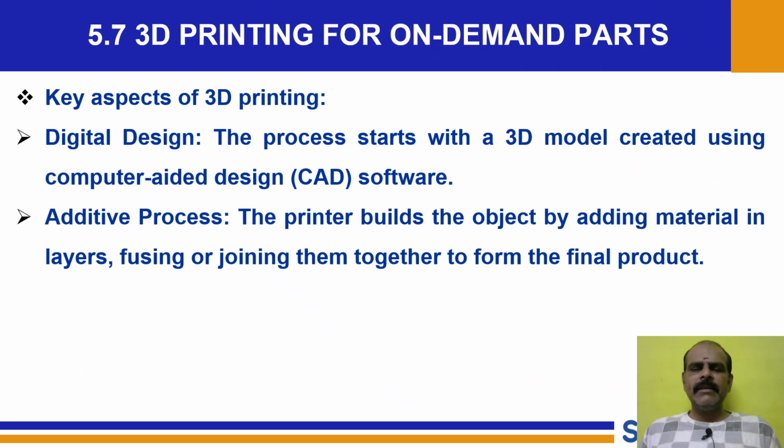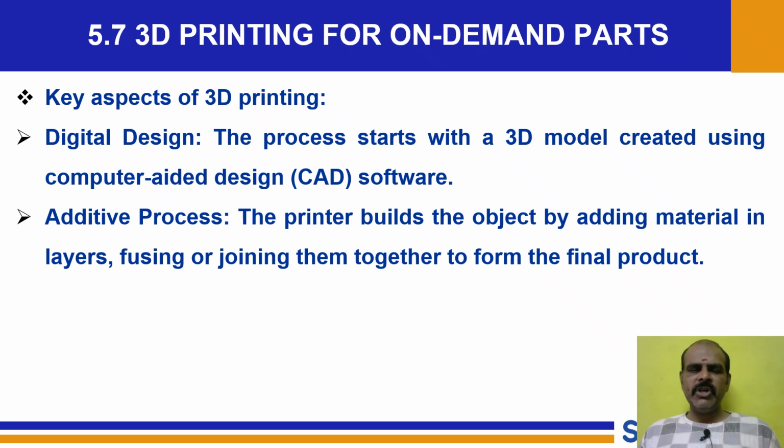Now, when we go ahead with 3D printing, what are the essential elements? The foremost thing is digital design. So we need to have 3D models from CAD software. By using any CAD software, we develop the models. Usually the models we develop will be converted into an STL file. Standard Tessellation Language is the expansion for STL, or even stereolithography is also accepted in the engineering community. That file is then printed by the additive manufacturing process.